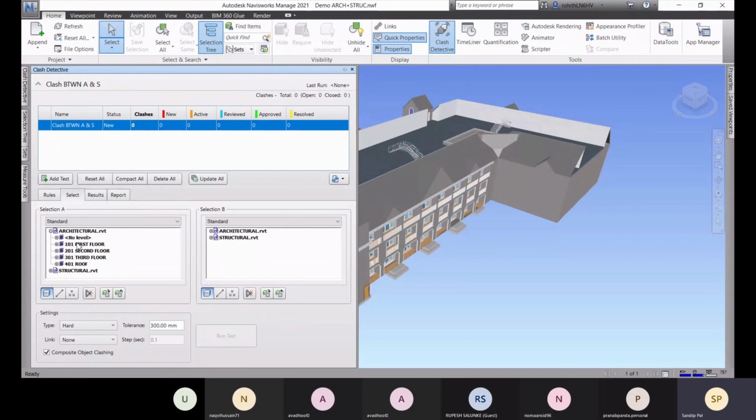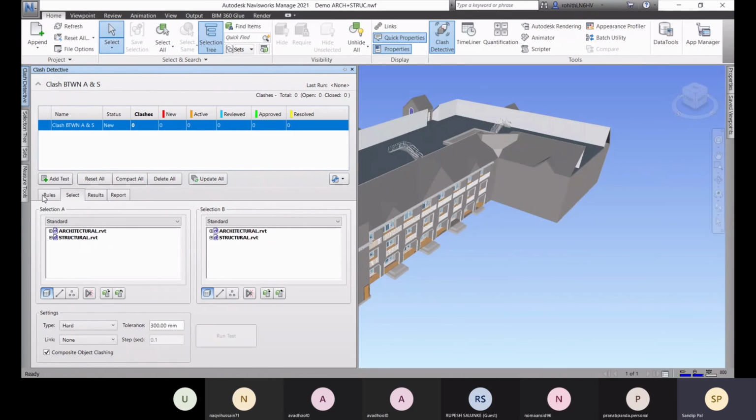So in the last class, I have already mentioned that in the selection tree, we have this standard or compact option. So you can choose compact to get the list like that. Okay, so from here you can just select this architecture, and from the selection B, that is going to be your second item. The selection A is going to be your first item, and the selection B is going to be your second item.